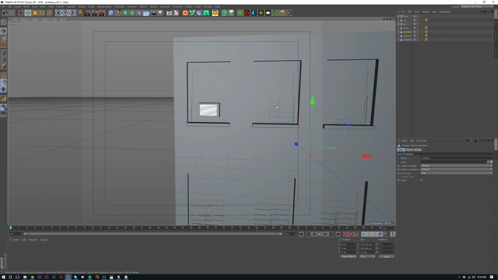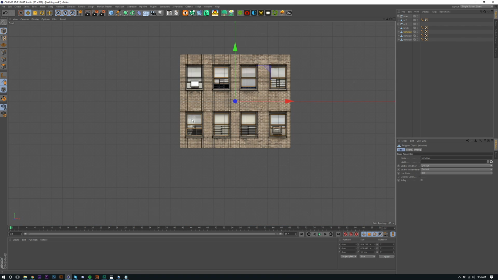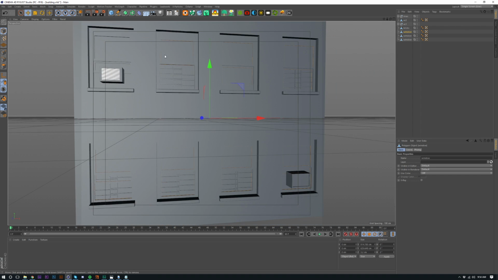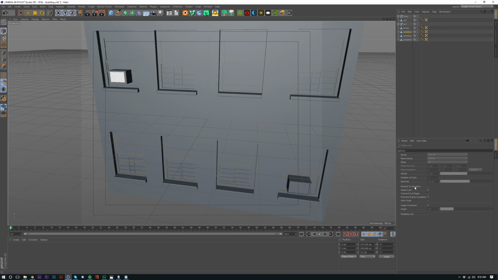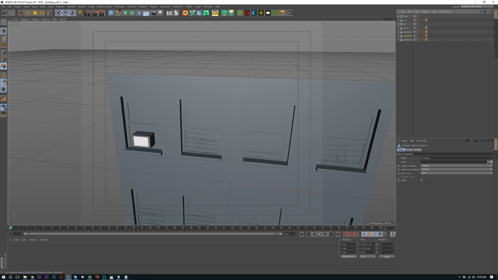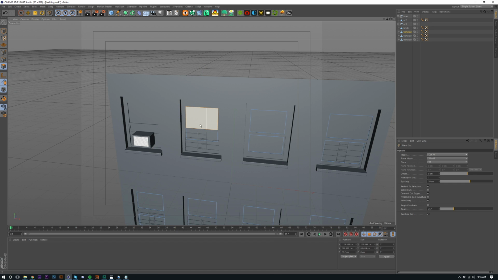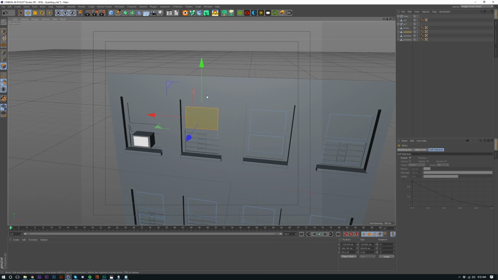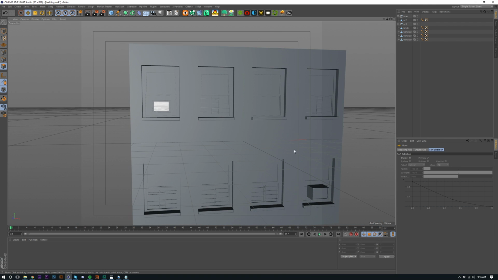So I think what's best to do is to extrude all the windows in first. Probably should have said that at the start, but otherwise you're going to have a bunch of cuts everywhere. And also I was using a lot of restrict to selection. Basically what that means is the cut will be restricted to a polygon, which will make sure there's not lines everywhere. So if I select this, it will only cut into that selection.